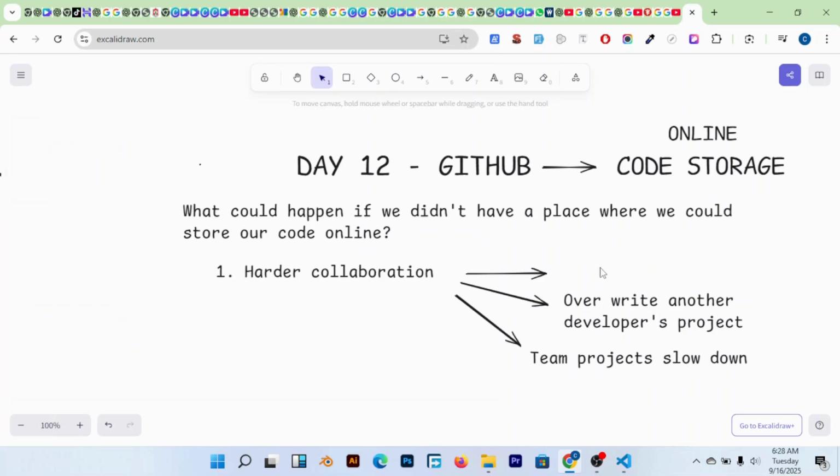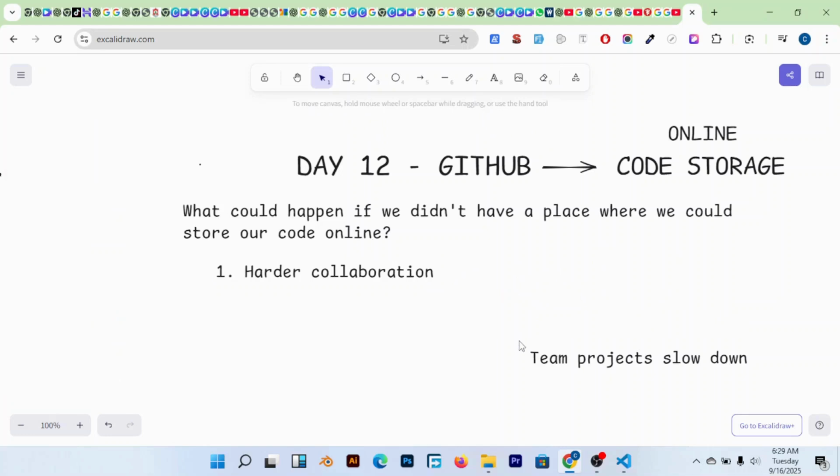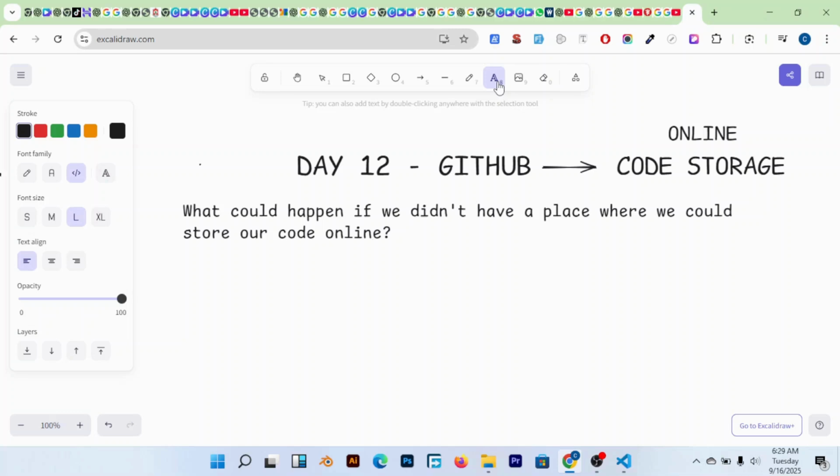The second thing that happens when you don't have an online place where we store our code is: no central portfolio for your code.